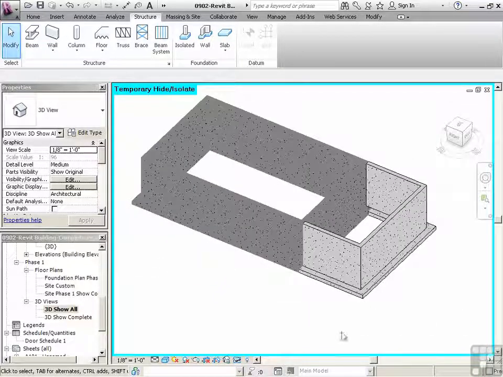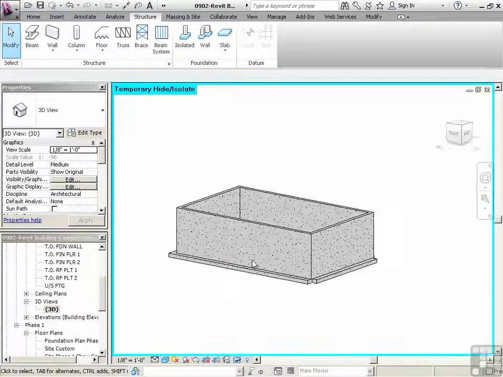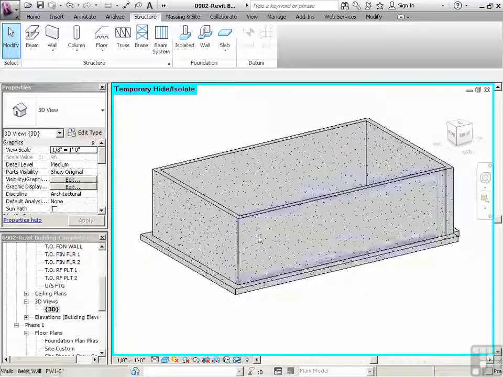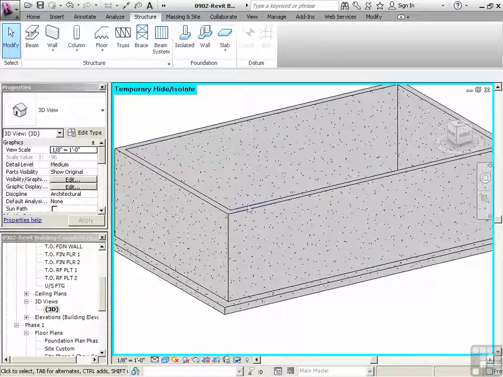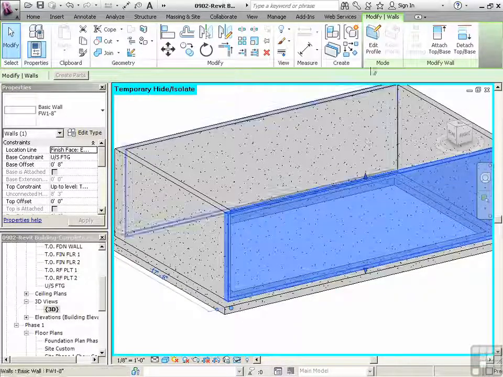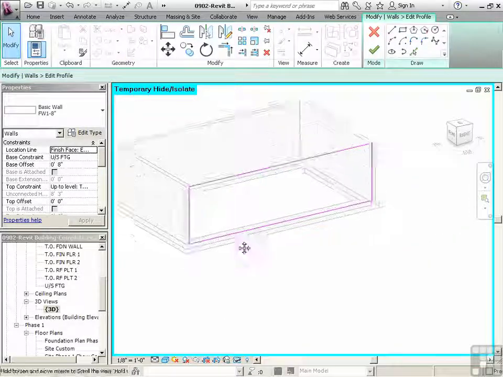What about stepped conditions? Well, we weren't really planning on stepping this area right here. I'm just going to do an example on this corner and you can follow me if you'd like. Let's go to a 3D view under existing. Okay, so there it is there. This is the back. And what we're going to do is just click on one of the foundation walls first. Now, whenever you click on a foundation wall, you can click on Edit Profile. And the whole world opens up to you.